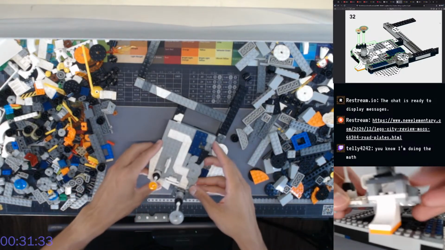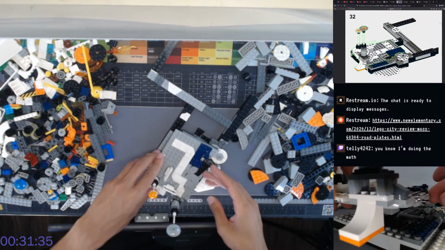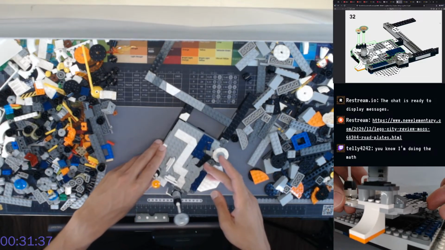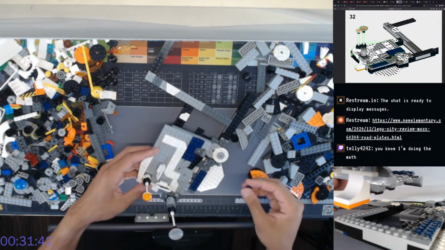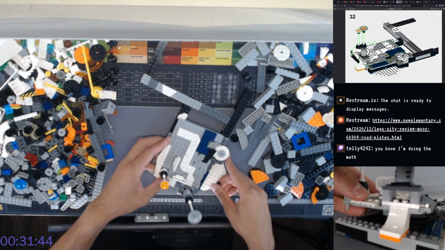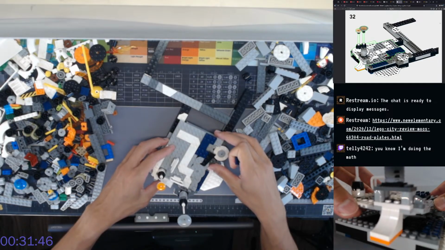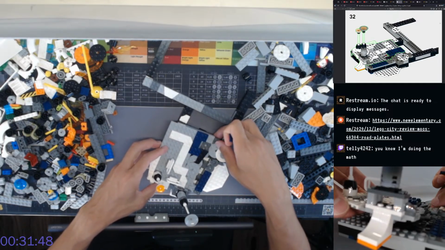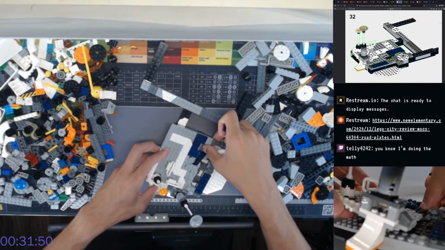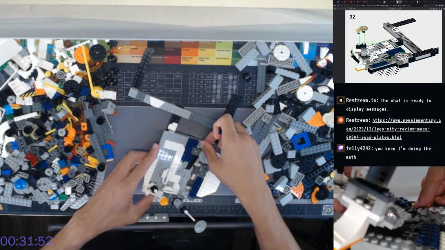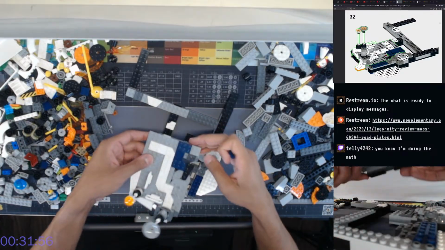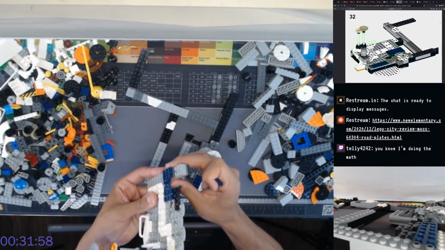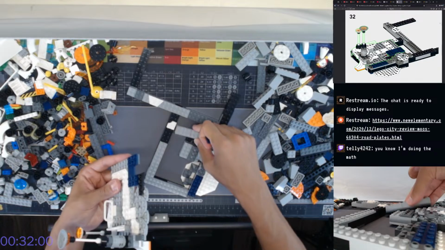No, I'm not. Oh, it's easier than it looks. Okay, hold on. It's like this. Lego, this is physically not possible. That has to slide under there, which means I have to take this off. This is super annoying. These instructions are terrible.